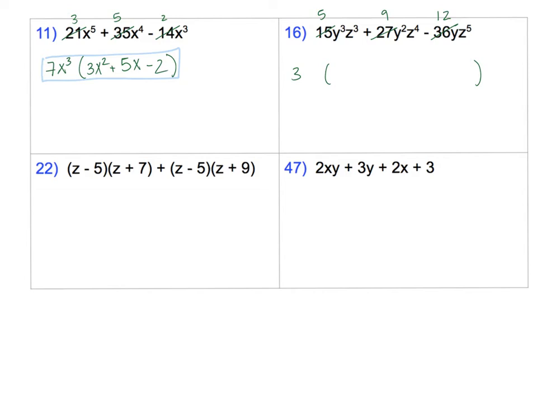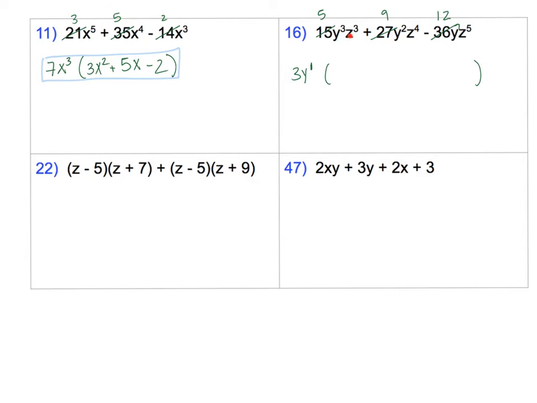So then I'm going to look at the y's here. So this one's y to the third, squared, and y to the first power. So in this case, y to the first power is the lowest one, so I'm going to at least drag out y to the first power. You don't have to write a 1 there for y. I just did, just to remember.